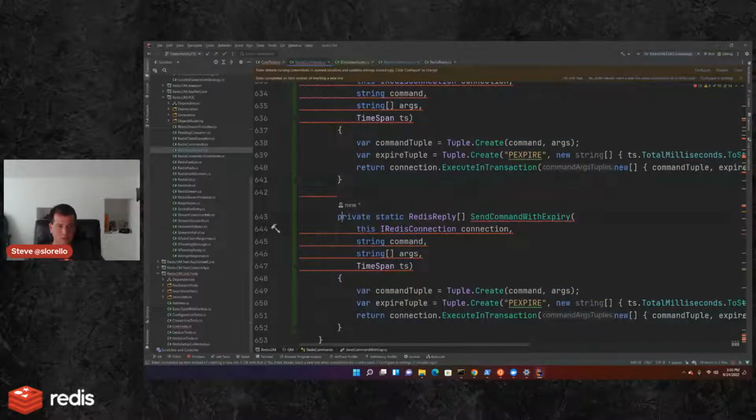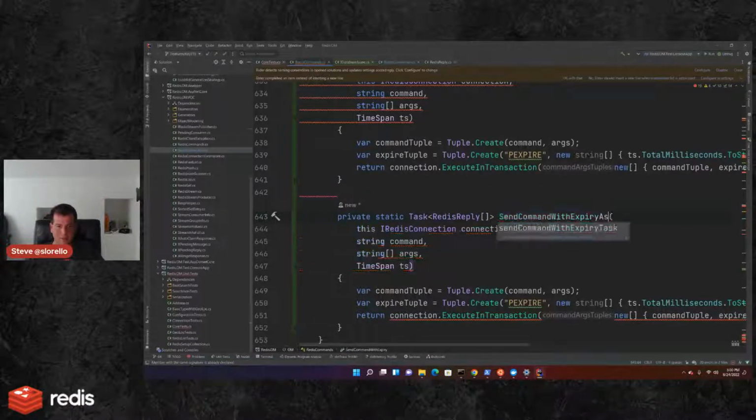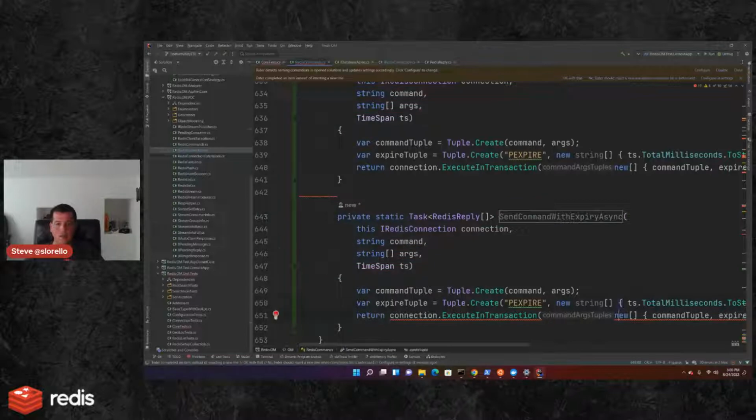So private static task, same thing. Call this the same thing, but async. And we'll call the async version of this.